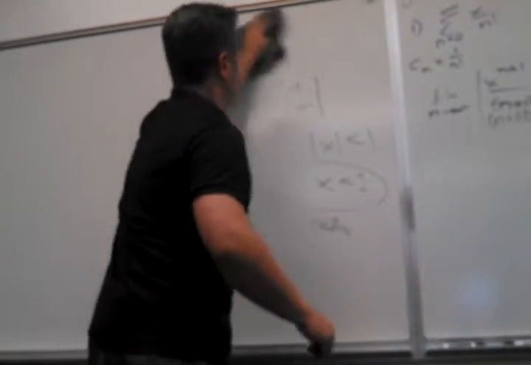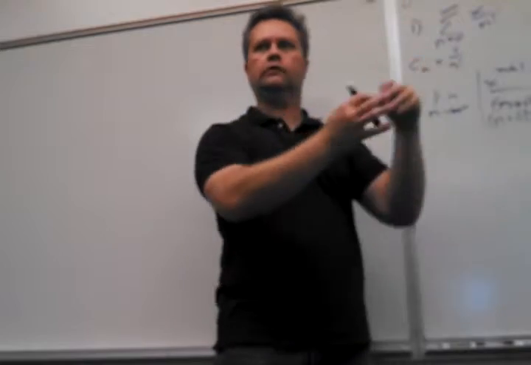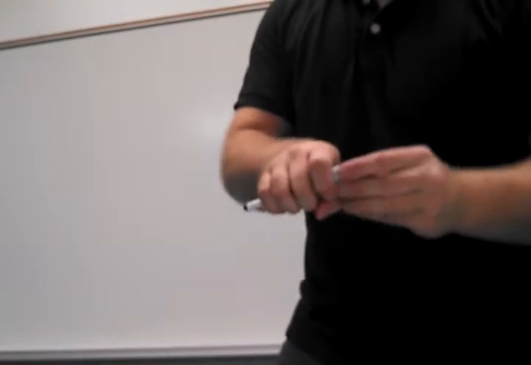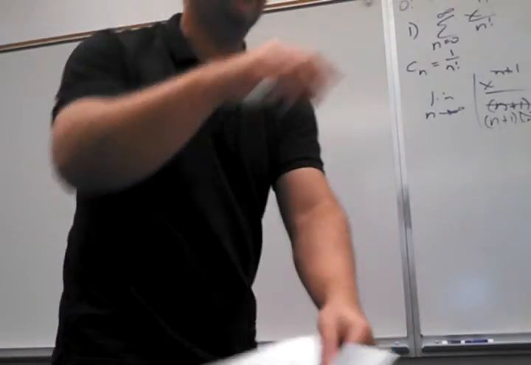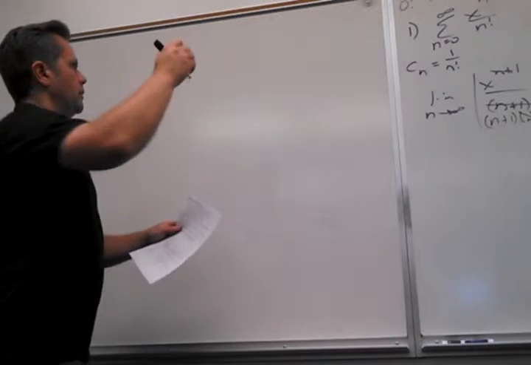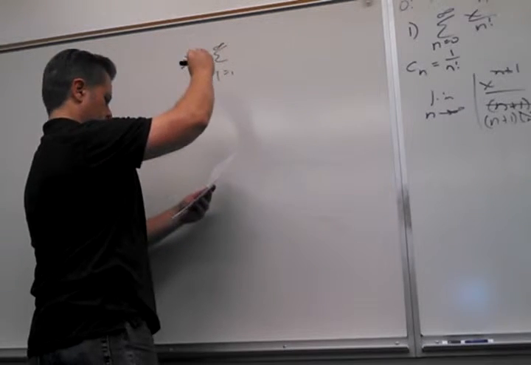So what about number 2? Here, obviously there's no endpoints to check, right? I can't plug infinity in. So that's the one time you don't have to worry about endpoints. The only time you have to worry about endpoints is if you get a conditional expression. If it goes to 0 or infinity, you're golden. So what about number 2? Oh, sorry, 0.